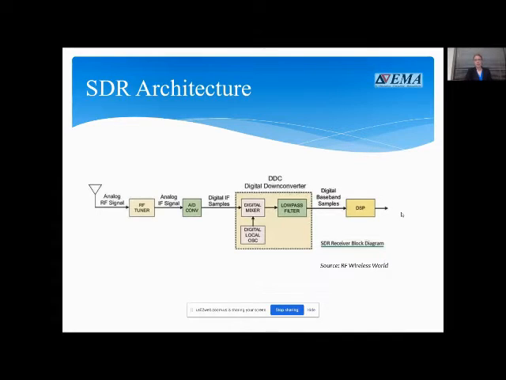And I read a really good article recently about the history of software-defined radios. What they pointed out was that as the technology has evolved, this A to D converter, the analog to digital converter, has moved closer and closer to the antenna. So once upon a time, it might have been after the mixer, just feeding into a digital signal processor. But now it's moved to the other side of the mixer. So you've basically got the antenna and then maybe a tuner or maybe a filter. And then that immediately gets converted into a digital signal, sent into a mixer with the digital local oscillator.